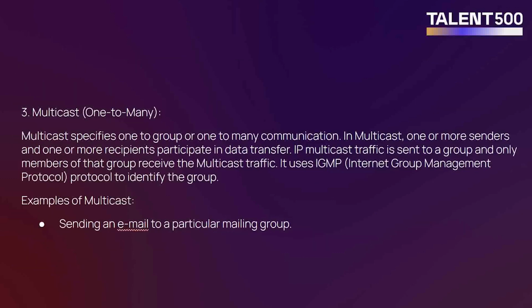Now when it comes to multicast, which is one to many, email is an example of the same, where you're mailing to a group of people. So you are the sender, but it is getting received by a few people who are part of that mailing group, similar to WhatsApp groups also.